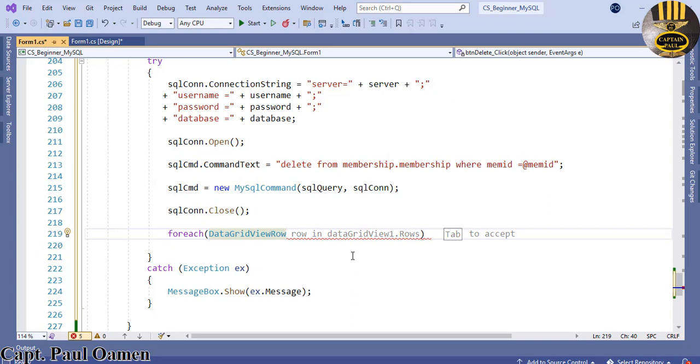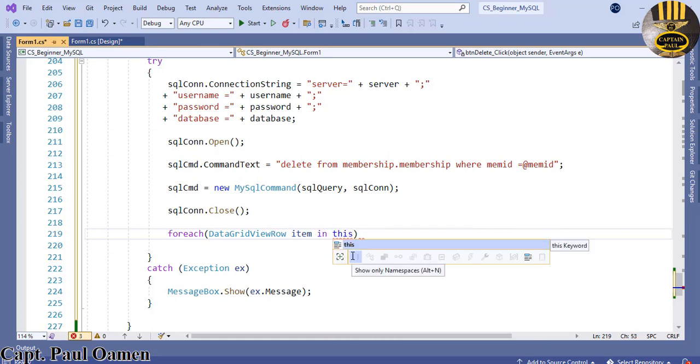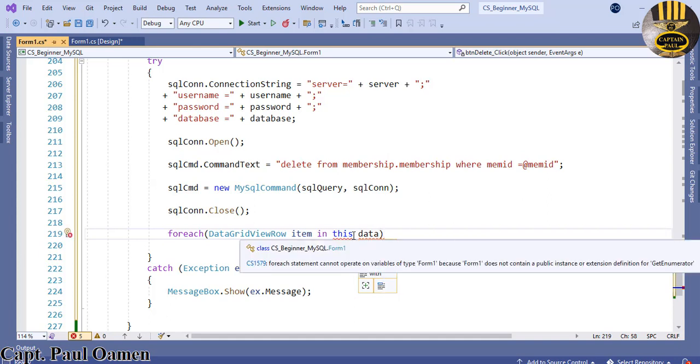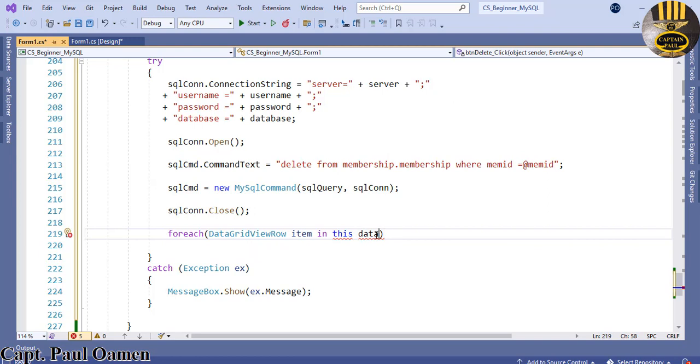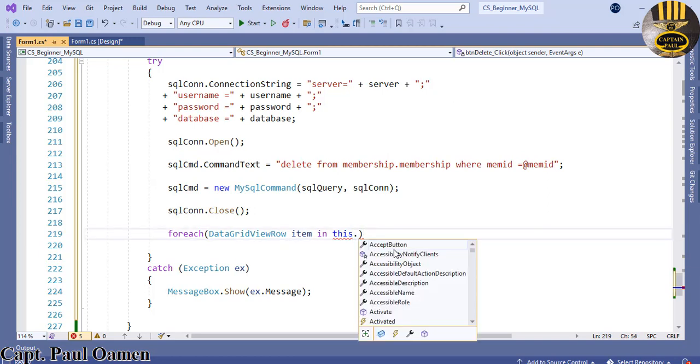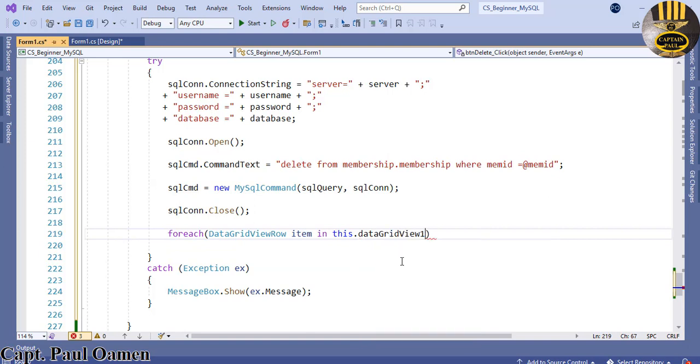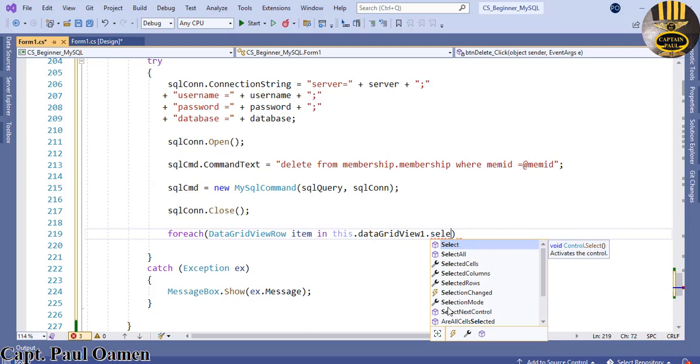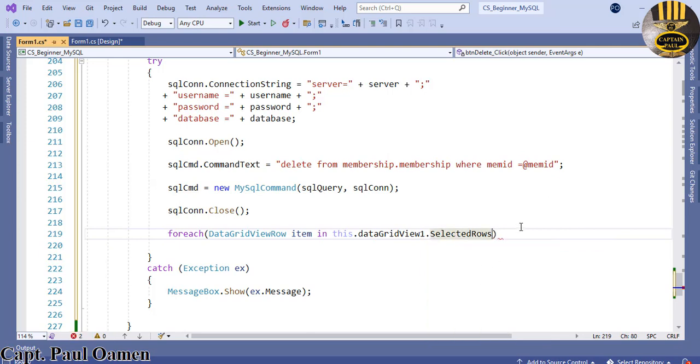For each data grid view row item in this dot data grid view one dot selected rows.